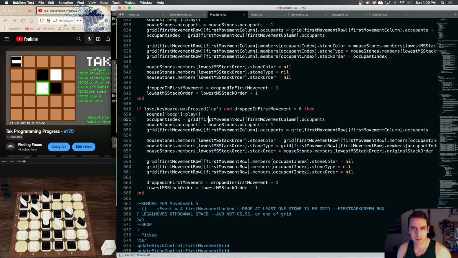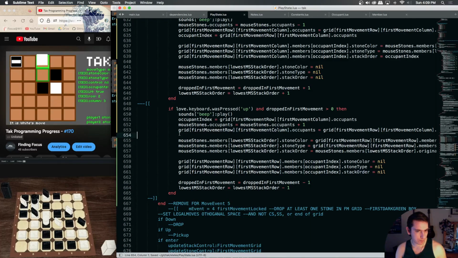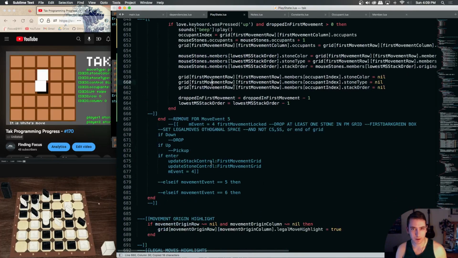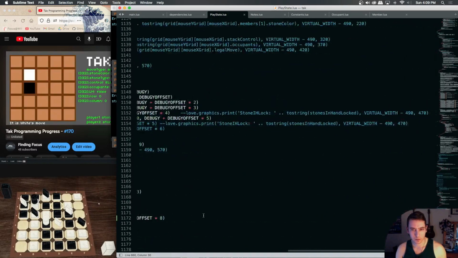But we're not actually, we assign this based on, let's print up our lowest milestone stack order and see if that is working appropriately when we got our drop and pickup logic. So let's see if our lowest milestone stack order is working appropriately.